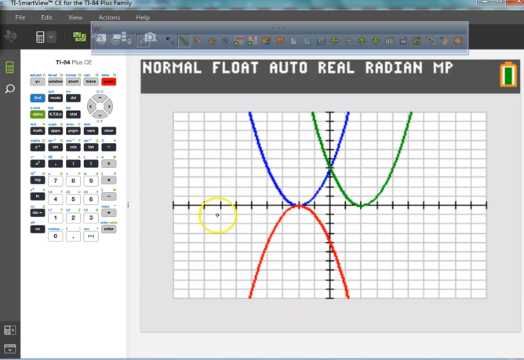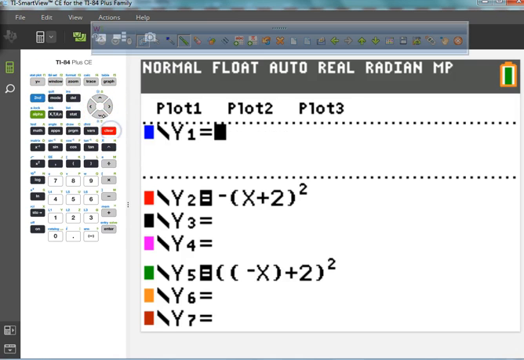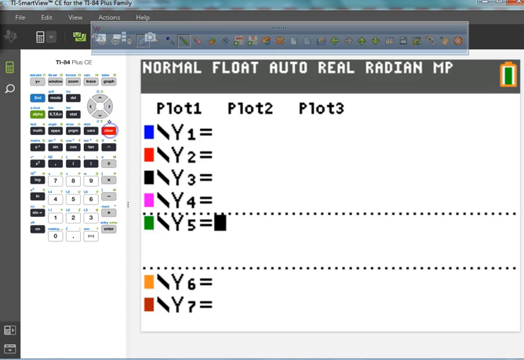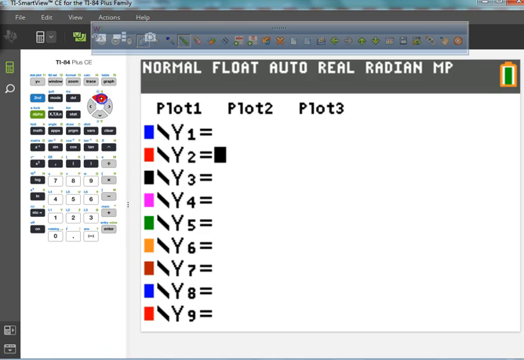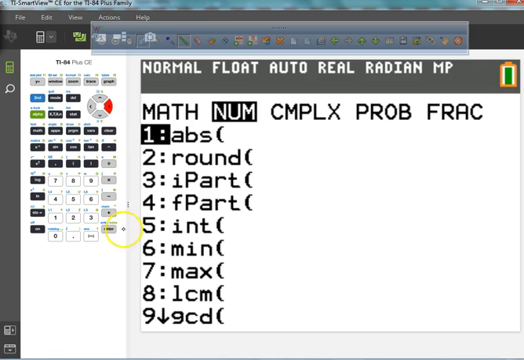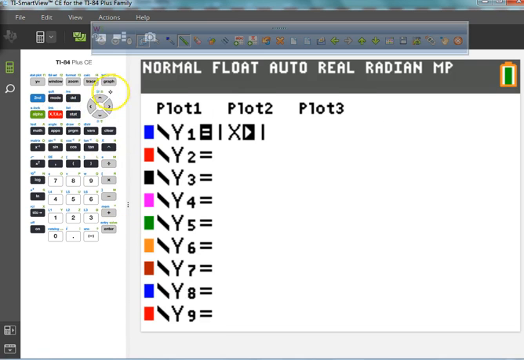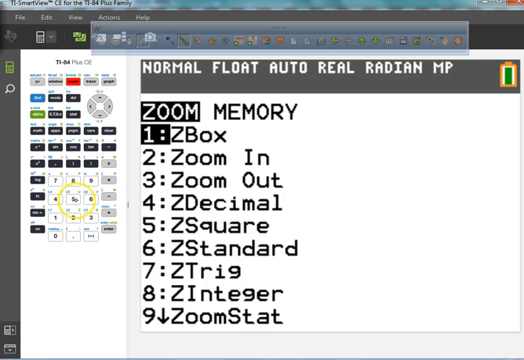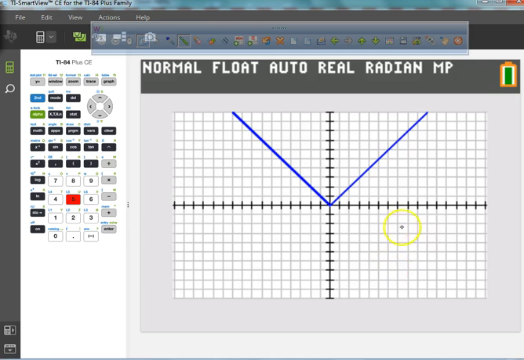So go to your calculator, hit y equals, clear out all of these parabolas. Let's type in the original parent function, the parent function for the absolute value of x. Now what's the keystroke? Math, right arrow, enter. That's one way to get your absolute value. So right now, can everybody please just hit the graph button and take a look at this. Now this one, I'm going to hit zoom and I'm going to hit the number 5. I'm going to square it up. So now all your grids are squared up. So now they're like tiny little squares.